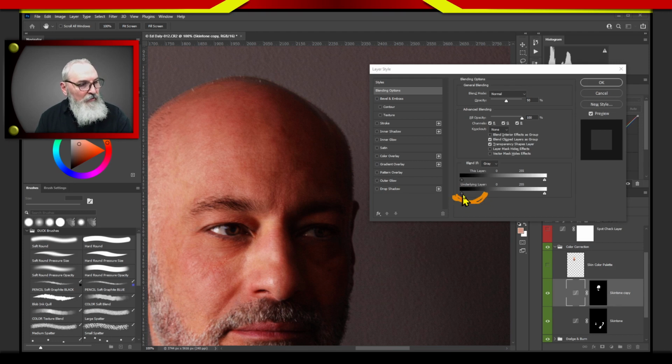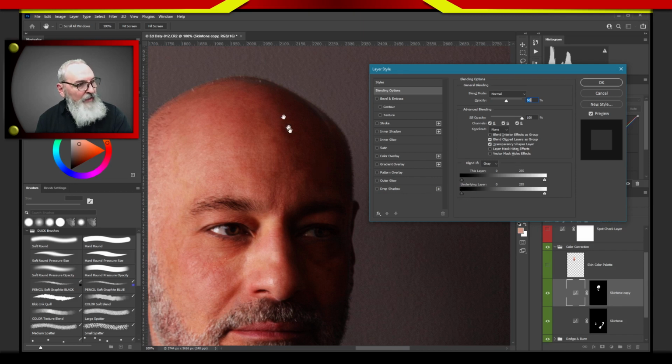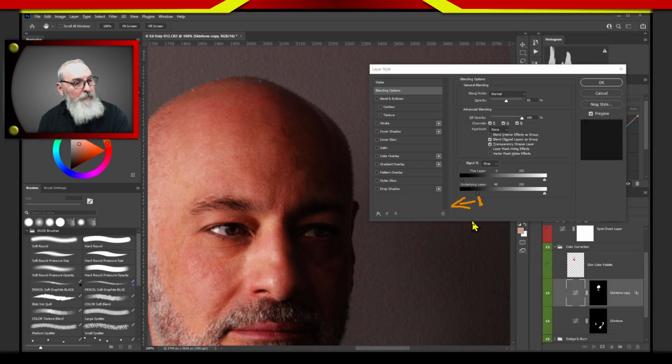Right now, because this little pip is all the way to the edge, it's telling Photoshop to include all that dark area as part of that color cast. So by pulling away, I'm telling Lightroom or Photoshop to exclude anything from this point that way.